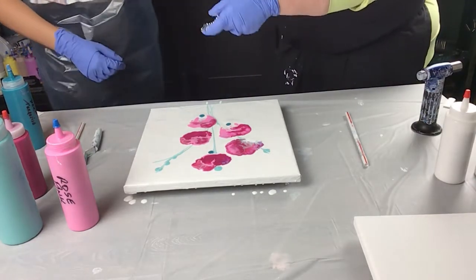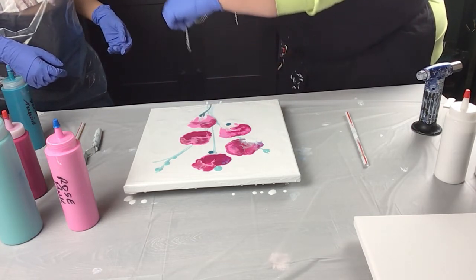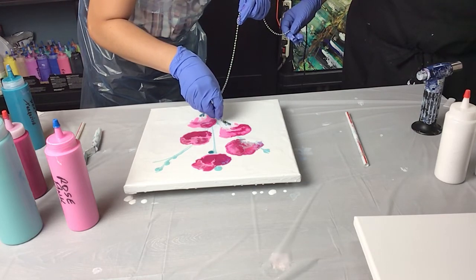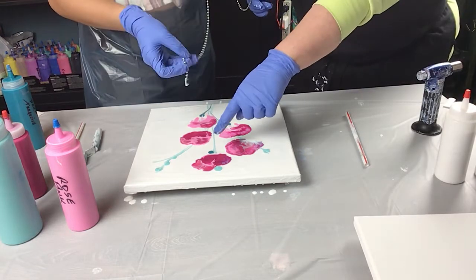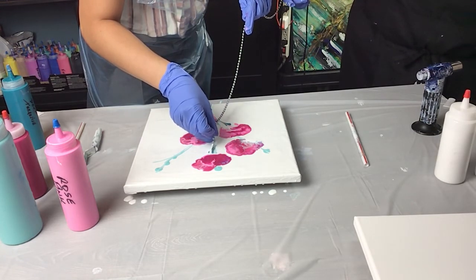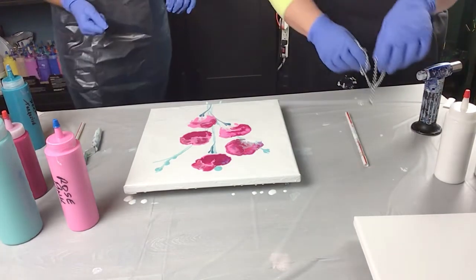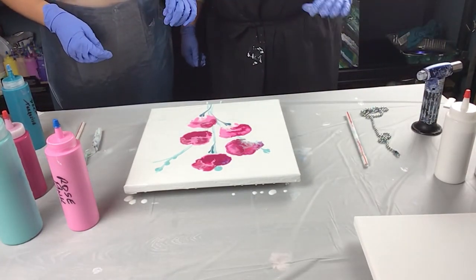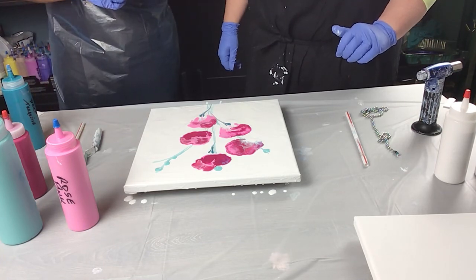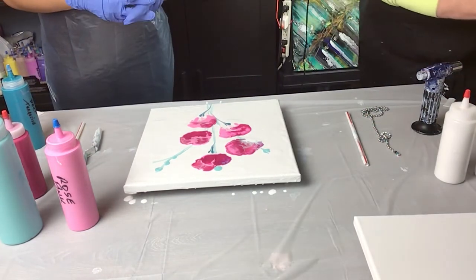You understand? No? That's okay — I'm just going to grab right here and show you. You've just got one more — try and go on the side of that pink, don't go through the pink. There you go. What do you think? I love it. You think you're all done? I think so. Do you want to add anything? Do your art — you can do whatever you want. It's gorgeous, I think you did an awesome job. Thank you. Thanks very much for watching, everyone.